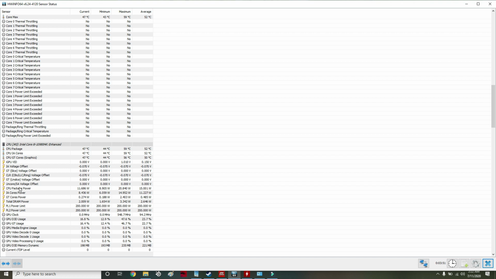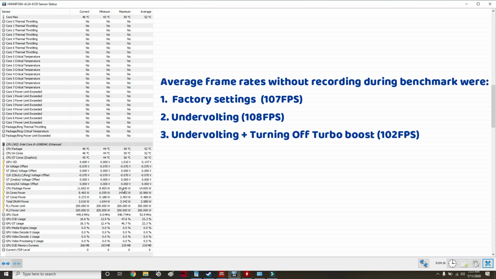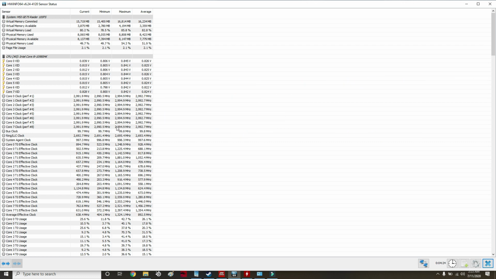And you see the CPU package power is also down to 20.8 watts. Previously it was consuming about 52 watts. So you can see how much the power has been reduced by turning off the turbo boost, and that's exactly why we are dissipating less heat. We can also see in terms of frequencies that the maximum frequency is 3.9 gigahertz.